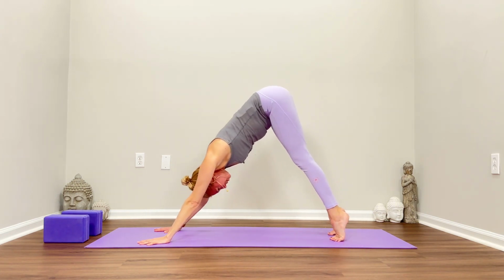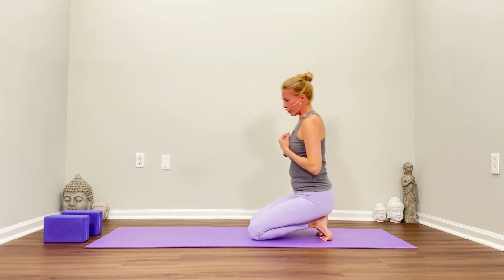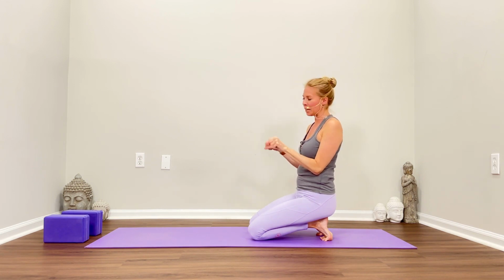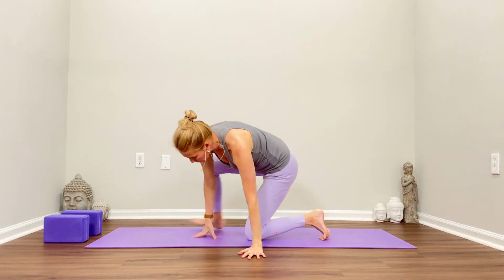Lift the heels, lower down the knees, and just sit on your heels for a moment and roll out the wrists. And this is also a really great stretch for the soles of the feet that we do often in my classes. Okay, shake it out. Now, come onto your back.